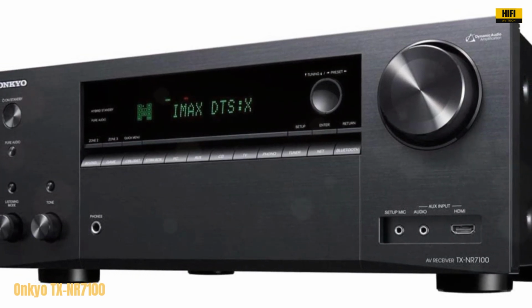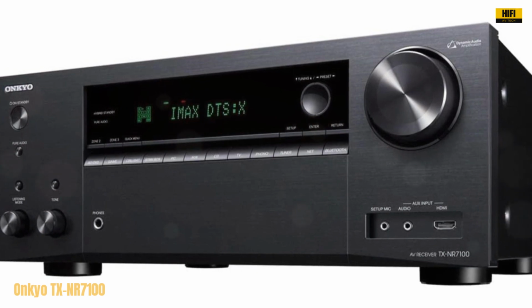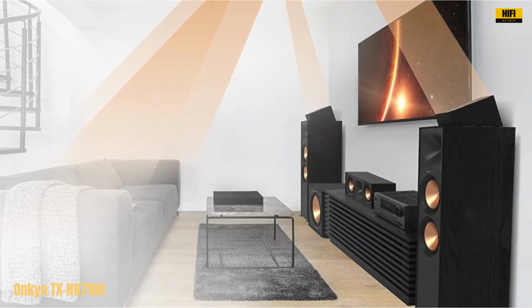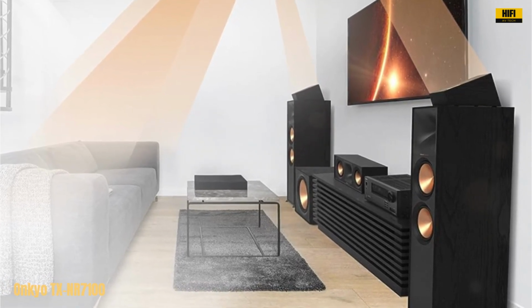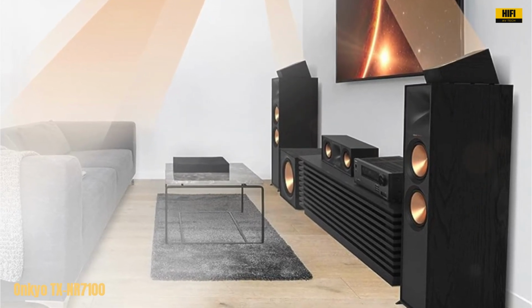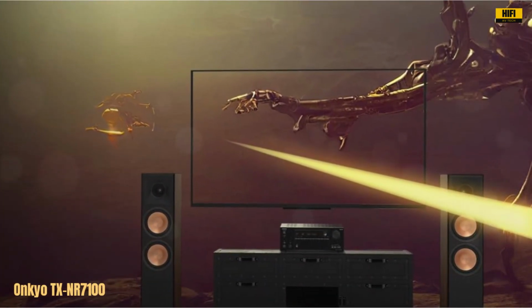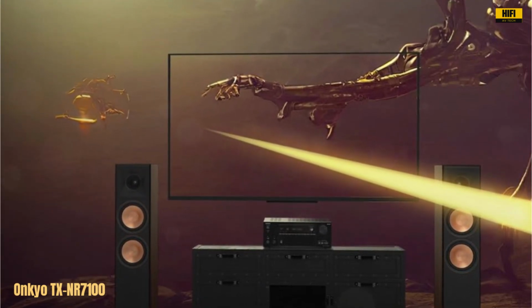Although the first setup is quite simple, you'll still need to learn how to customize different settings to optimize the sound output. Nevertheless, it strikes the ideal mix between music and film, and a huge audience will likely find it appealing. The TX-NR7100's selling point is definitely the Dirac Live feature. To produce the highest sound quality, this technology automatically analyzes and lessens the effect of room acoustics. Additionally, it has a high-power architecture that provides each channel with a solid, continuous amount of power to provide the most lifelike sound imaginable.